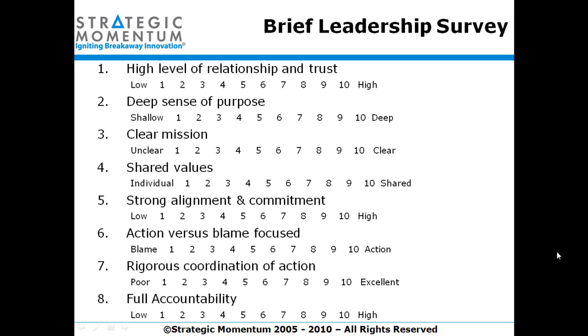And finally, do you have a culture of full accountability? People are accountable for their actions, take responsibility for not only their actions, but also for the performance of the whole organization. If they fail to deliver on the promise, they own up to that and take the appropriate corrective action.